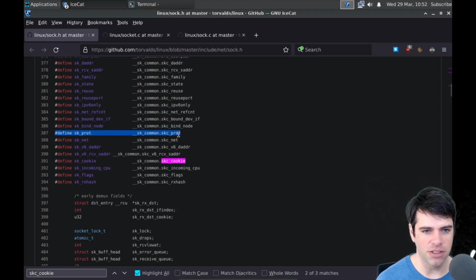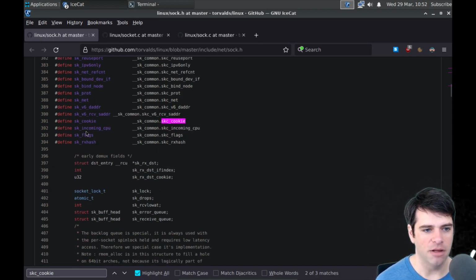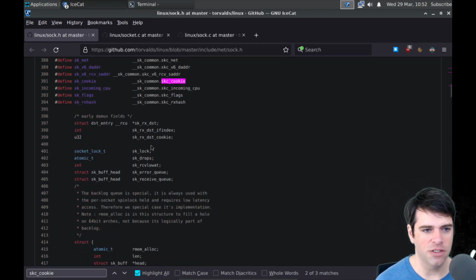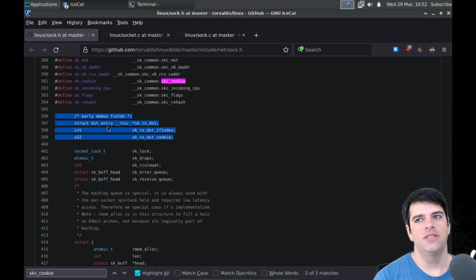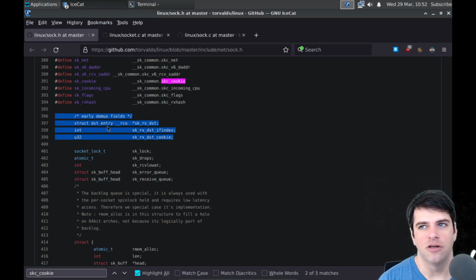This is the real function, and this sk_prot here is just a higher level view on this lower level function. Early demux fields. So I guess early, I don't know if in C, I guess things that are earlier are maybe faster to read if you have an index? I don't know.